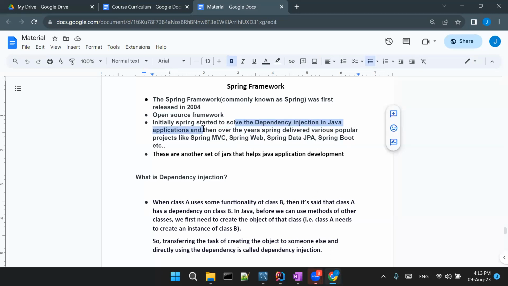But over the next 20 years, they grew into a lot of projects like Spring Web, Spring MVC, Spring Data JPA, Spring Boot, and so on. Right now, they have a solution for any concept you take, whether it's databases, APIs or batch applications. The Spring guys have a solution for each and every problem we have in the software industry.